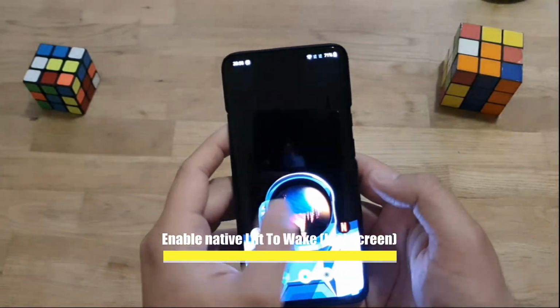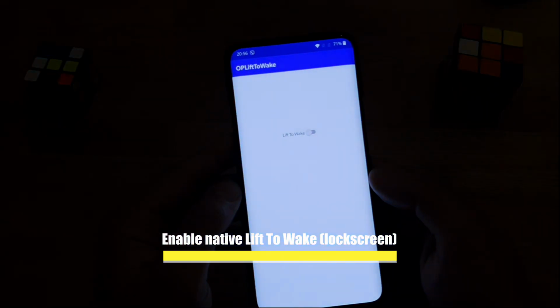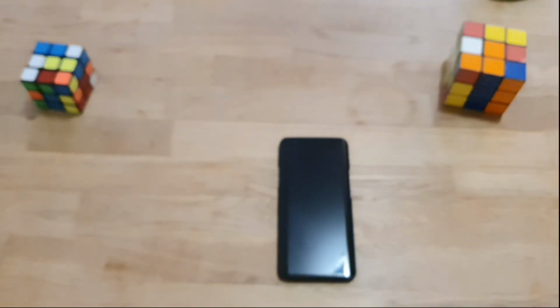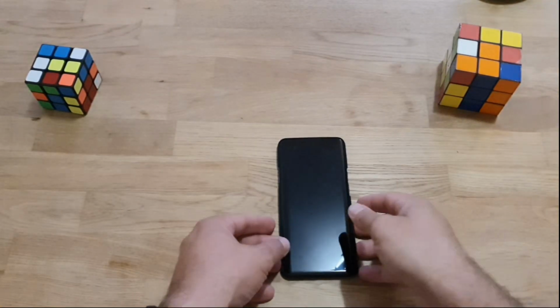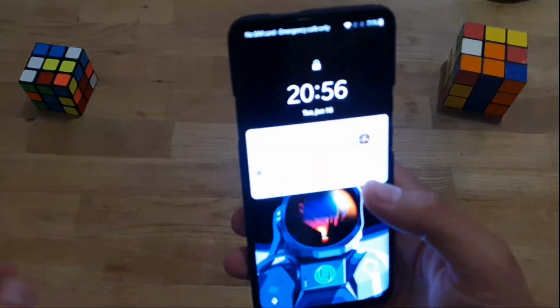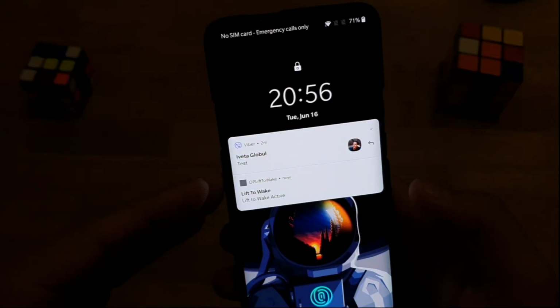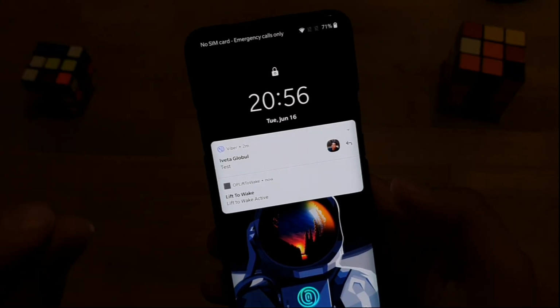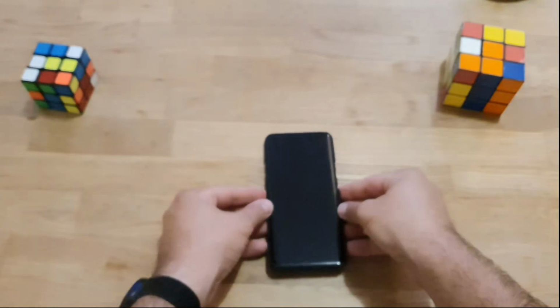Alright, so there is an app called OnePlus Lift to Wake. You see here, OP Lift to Wake, okay? Once I enable the app, guys, and I close my phone, somebody sends a notification, see what happens. I take up my phone, lift it, boom, you are presented now with your notification, right? So you can apparently directly lift up your phone and get to the lock screen. Let me just do it once more, right?